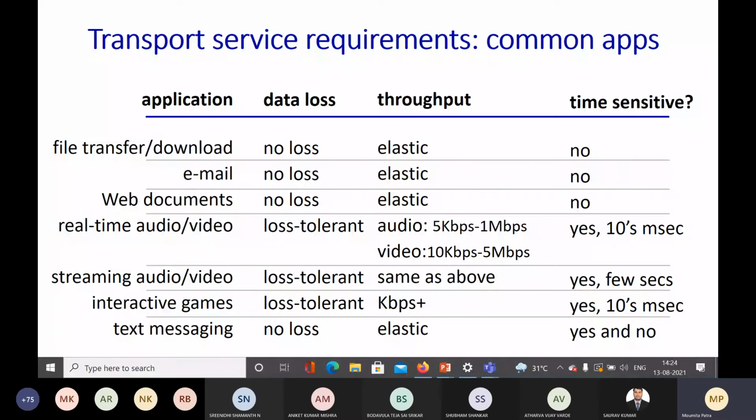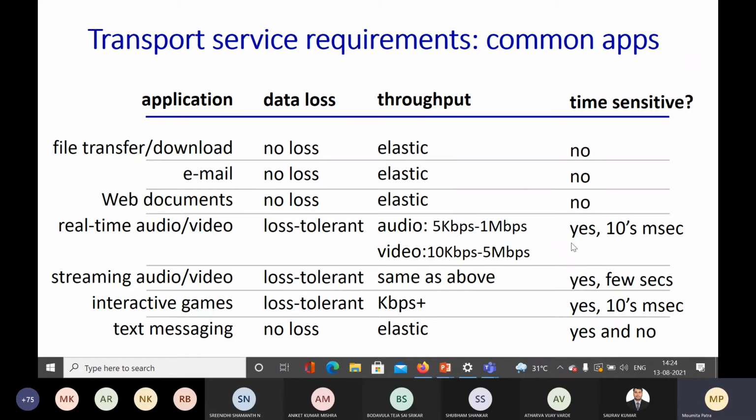So real-time audio or video can tolerate data loss, but what must be ensured is that the throughput must be at least some kbps. This is 5 kbps to 1 mbps for audio calls, and for video calls 10 kbps to 5 mbps throughput must be provided.